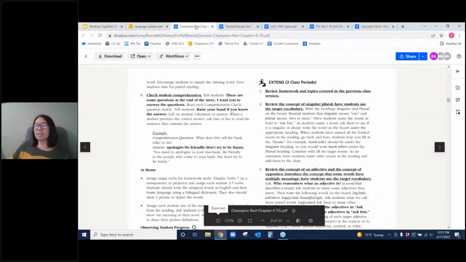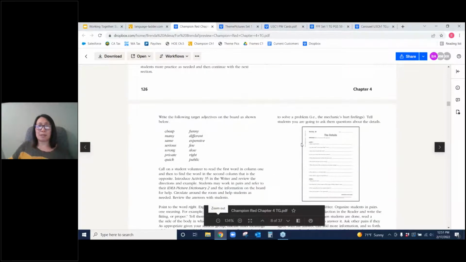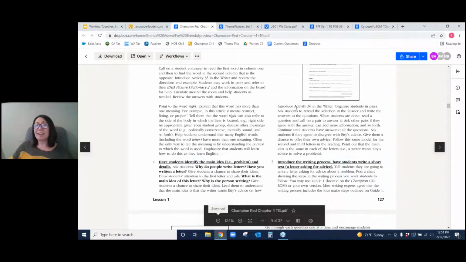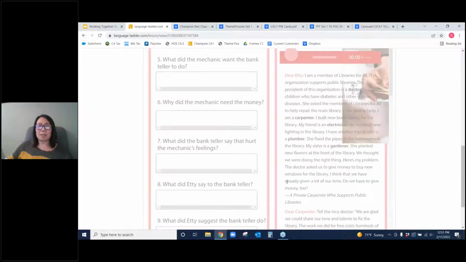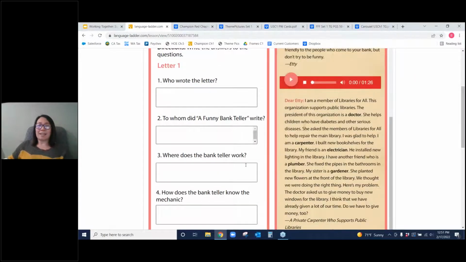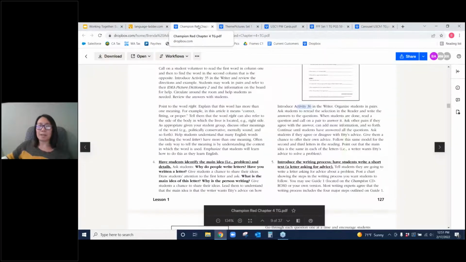All right. Lots of great stuff in Champion. I really do advise you to try it, read through it, go through it. You're going to see here pulling out main idea and details. Another, activity 36, is where they're going to do that. So different pieces of the reading, pull stuff out, like they can read it side by side and do the questions on that PDF that we are providing you with.